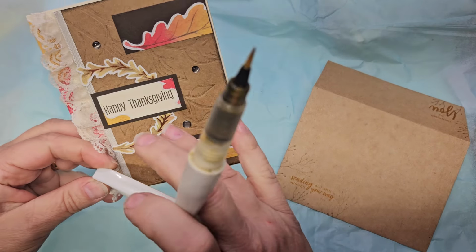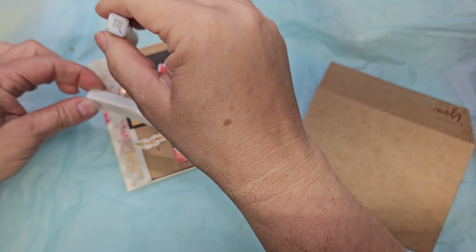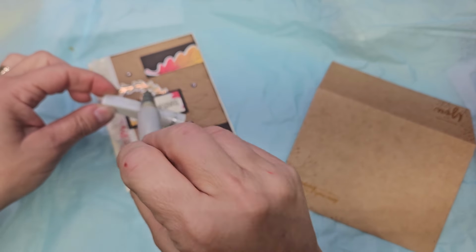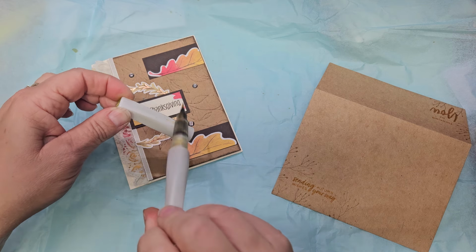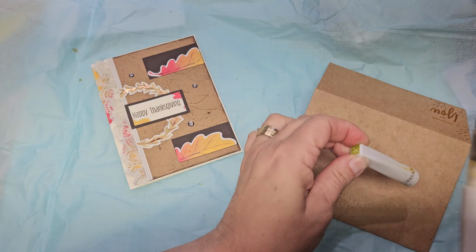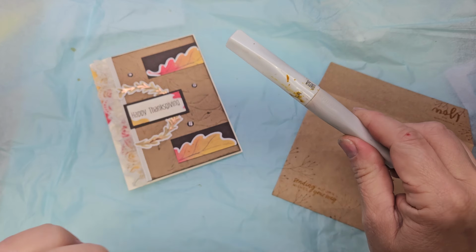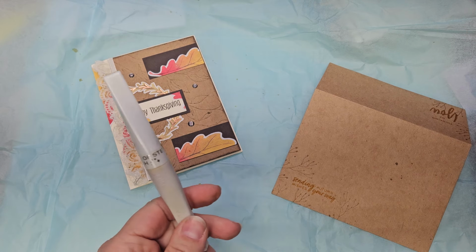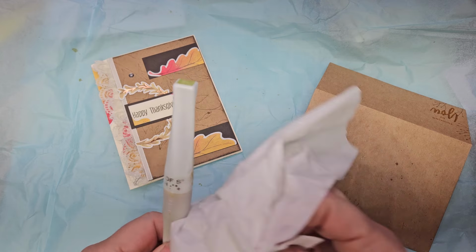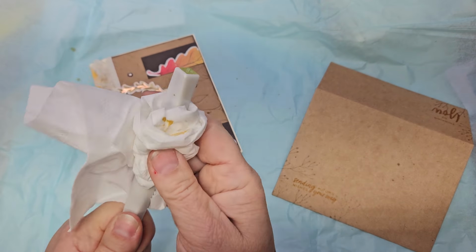Now for me, there's not enough on this. So I'm going to try to get more on the Happy Thanksgiving. Yes, now I'm happy. Okay. All over there. Yeah, you can see it. That's why you do it. Over the tissue paper from the Paper Pumpkin works great.